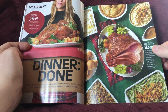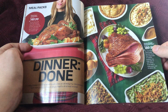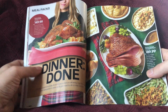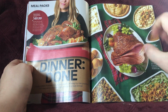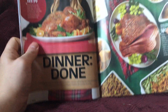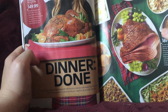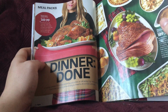I know my grandma, she wasn't much of a cook, so she loved stuff like this. We didn't often do dinner at her house because she didn't like cooking. But when we did, she would just get a spread from the grocery store like this of pre-made stuff and warm it up. And as a kid, I'm sure it made my mom mad because my mom worked hard to actually cook things, but I just loved Grandma's pre-made things that she bought so much more.